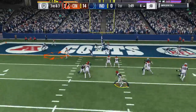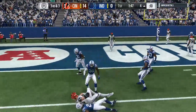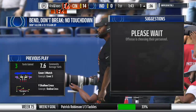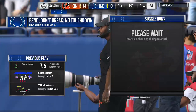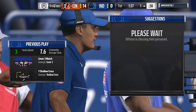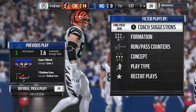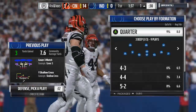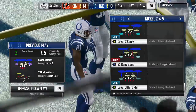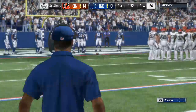Dalton on 3rd and goal. Caught Eifert over the middle. Call it a 3-yard gain, and that will bring up an interesting decision here on 4th and goal. One hallmark of good defenses is understanding the game, understanding positioning, and tackling immediately in the secondary after catches. I think we just saw that on display right there. Got to him before he ever had a chance to think about turning it upfield.